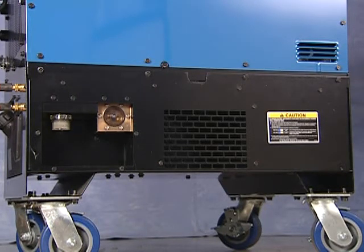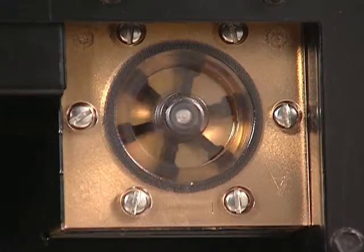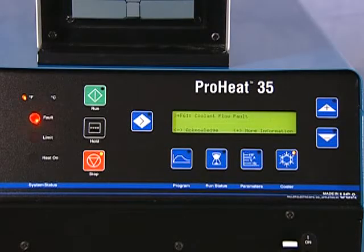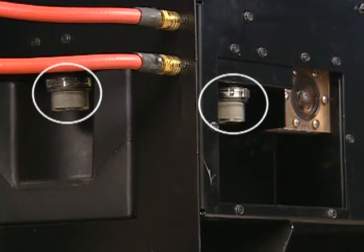The cooler includes a precision water flow sensor and paddle wheel flow indicator. This is a flow-regulated system, not pressure-regulated, to properly monitor coolant flow. Should the cooler detect insufficient flow, the power source will shut down to protect the system and cables. The cooler also includes two cleanable filters, one on input and one on output, to remove debris from the coolant.